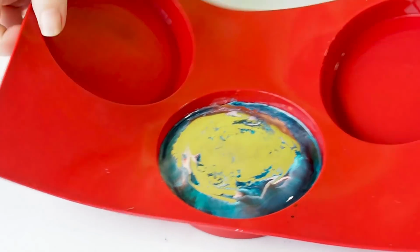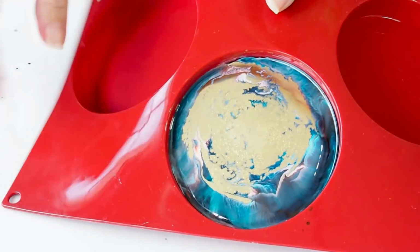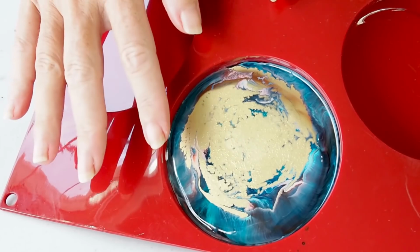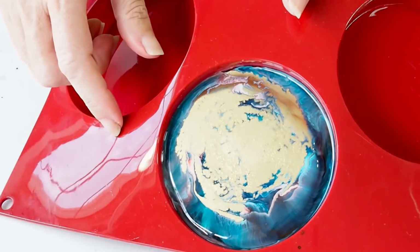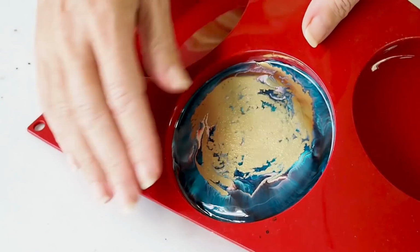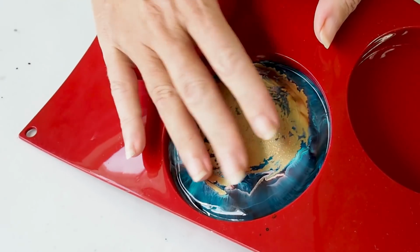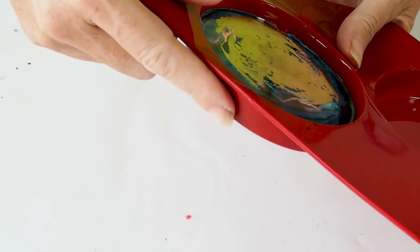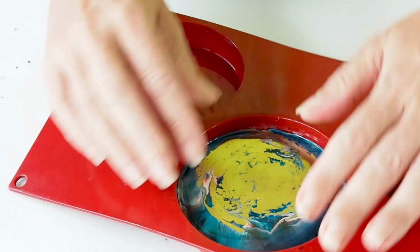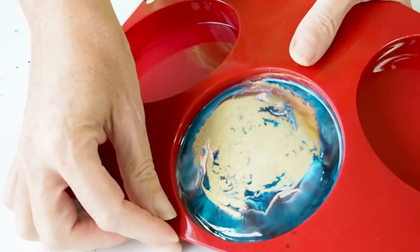So shall we unmold it and see what we got? Obviously on the top, we've got all the gold. As I expected, the gold just floats. So if we get any gold on the underside, I shall be pleasantly surprised. But if we get this out of the mold, I'll be surprised because it was so hot. Even feeling from the side of the mold like this was really hot. Okay, so let's give it a try. It feels loose. I think it's gonna come.